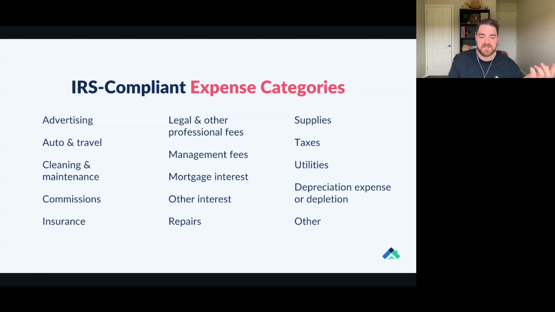Supplies, taxes, utilities: if your tenant agrees to reimburse you for the utilities at a later date, you will continue to file this as an expense, as it is a deduction as well. And finally, depreciation and others. So depreciation is really quite a useful expense. You can deduct this off your rental property tax return, as residential rental properties can be depreciated over 27 and a half years. So really a great expense to add and calculate on your tax return.